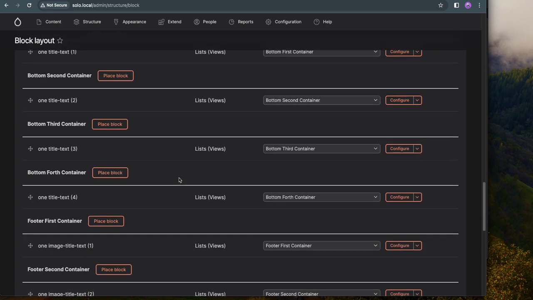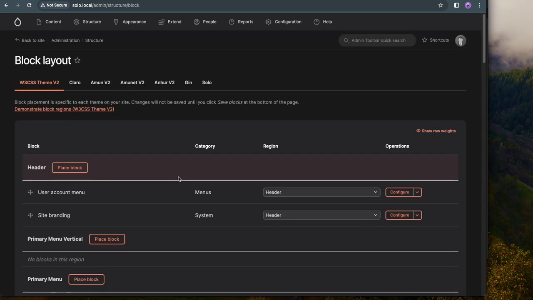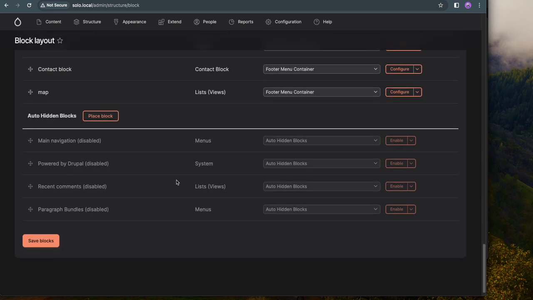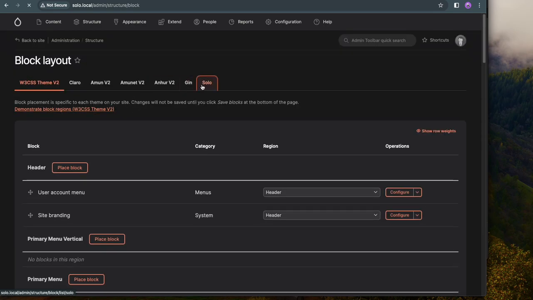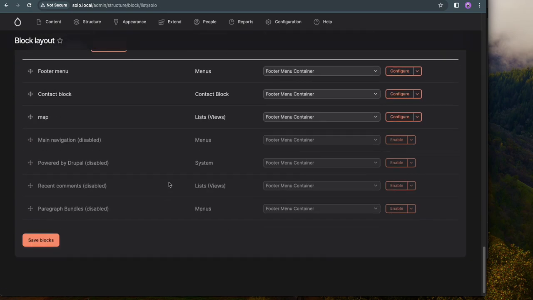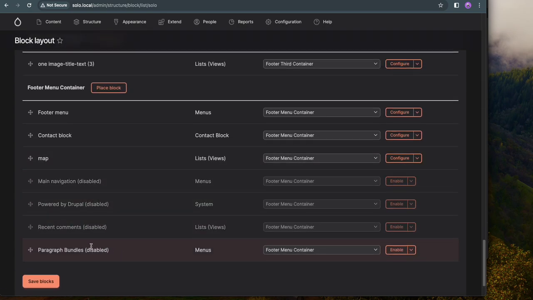For the hidden region, because this region was removed in the new theme, if you have any blocks in this region, they will be moved to the new theme disabled in the footer menu.